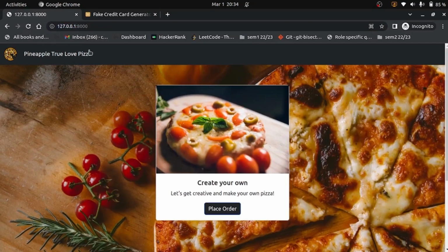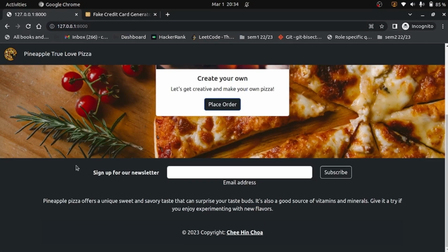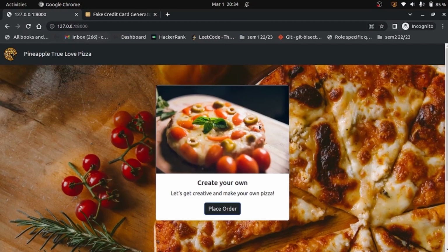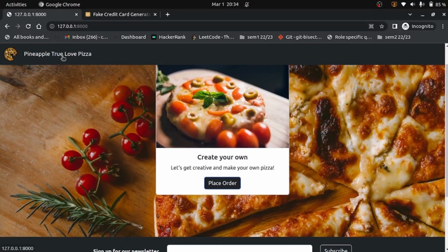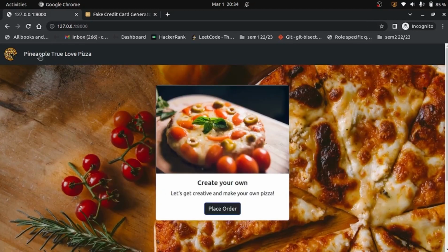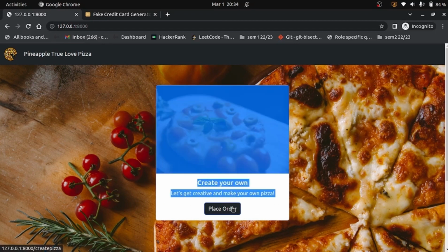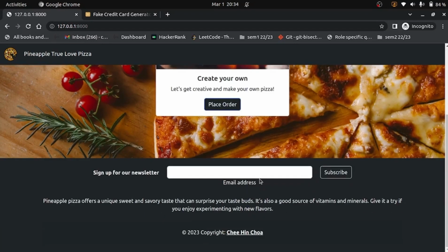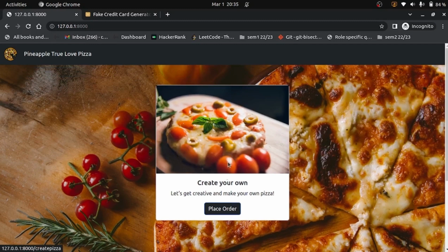So like we said just now, that's a nav bar, and that's a footer that's going to be appearing in every single page. You have a nav bar, where both the logo and the title link you back to the home page. You have the main card, where you can click on it and start making a pizza, and you have the footer, where you can sign up for a newspaper, which takes an email, but we're not really going to send you any newspaper. Quick description, and copyright, made in 2023, and then that's my name, which will link you to my LinkedIn profile.